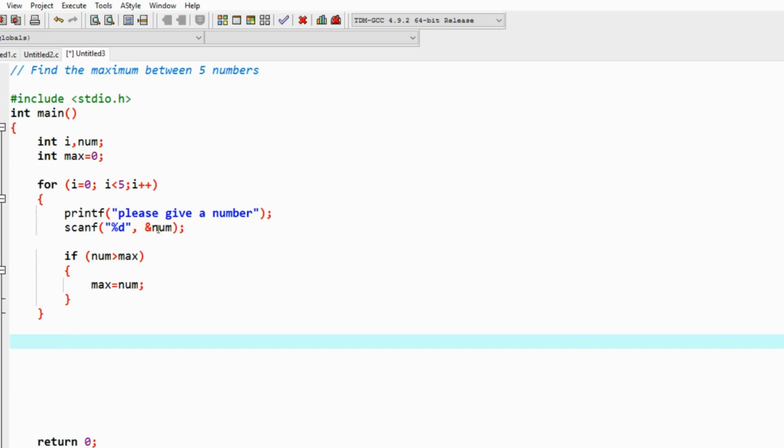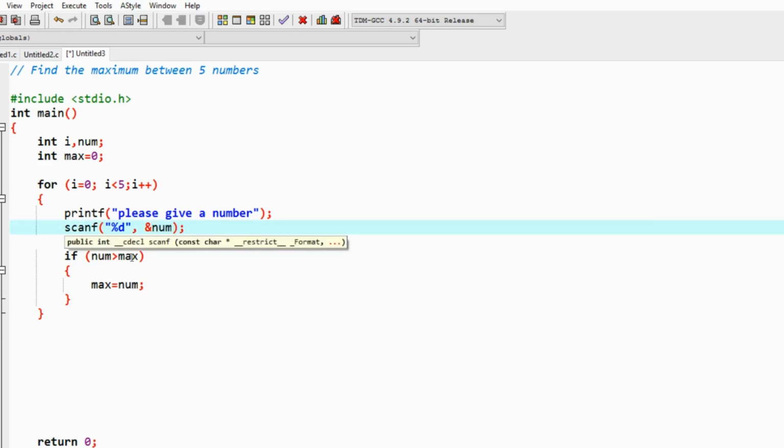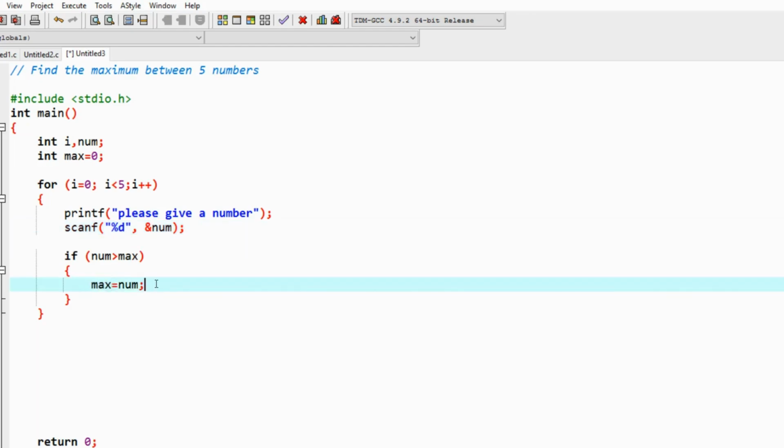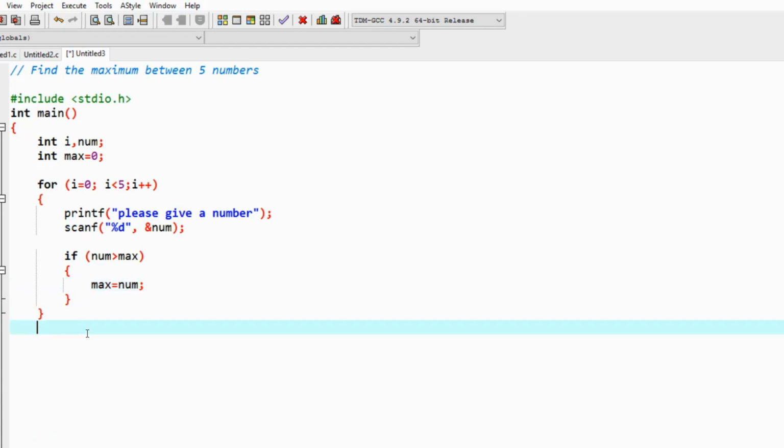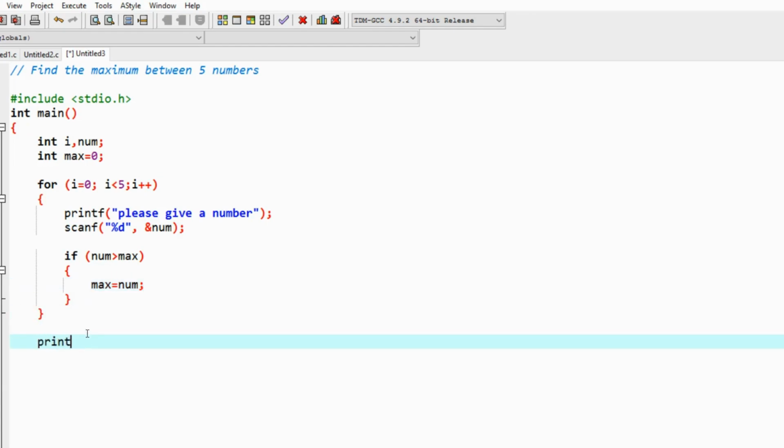For example, here I entered 5. If the new value of num, which is 5, is bigger than the maximum, the value in the maximum is the first value that I entered, which is 1, it is true. So the maximum will take 5, etc., until finishing 5 numbers.